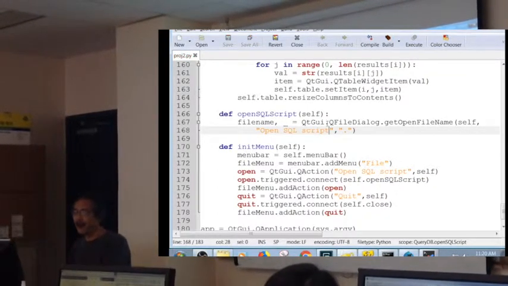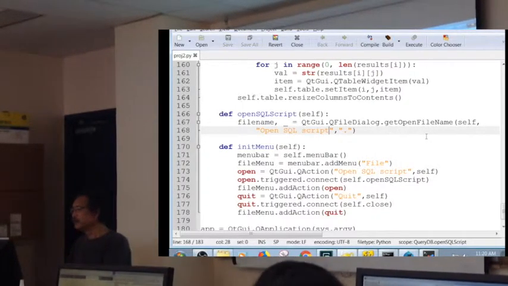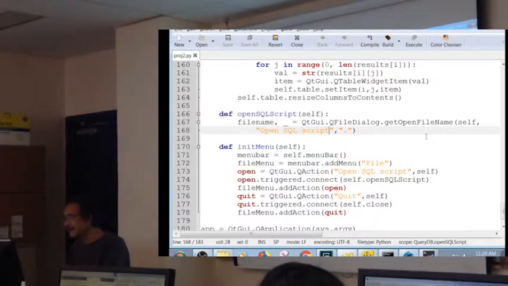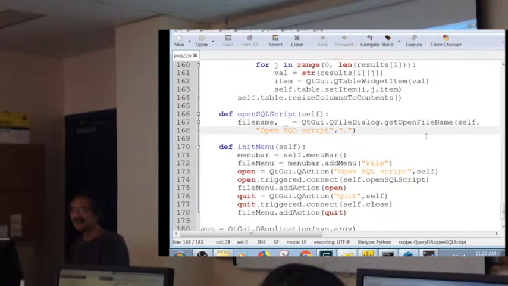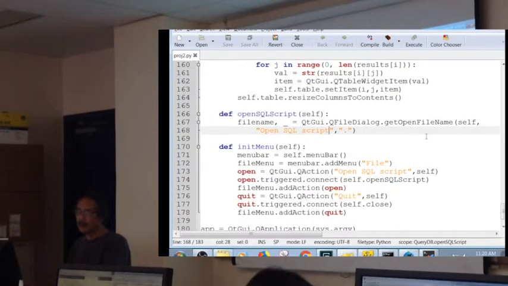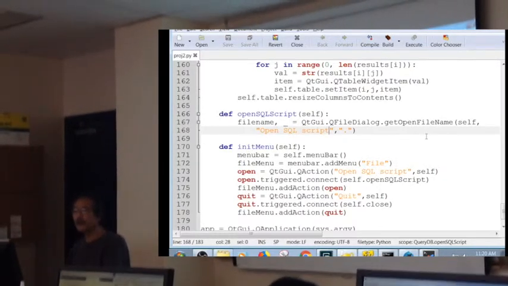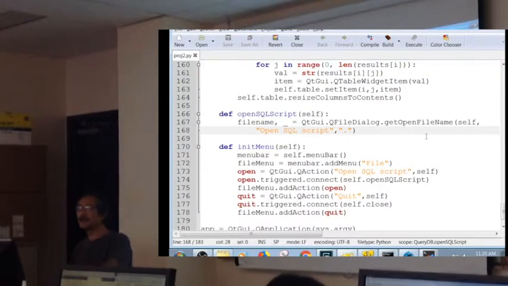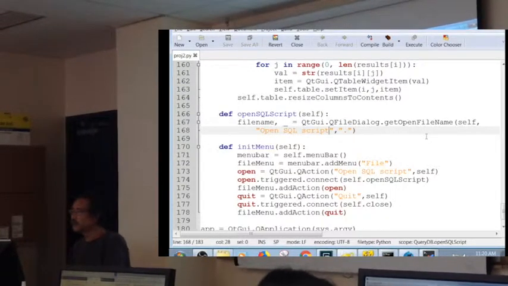Okay, so qtgui.QFileDialog. Part of the reason why I copied and pasted is because if you take a look at the style that they use in PySide, which comes from PyQt, which comes from Qt, okay, this is basically a completely free version of PyQt. PyQt, if you're gonna sell your program, you gotta buy a license from them, which is several $100s, okay? But PySide, you can do anything with that you want with it.